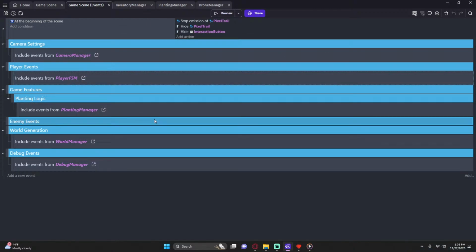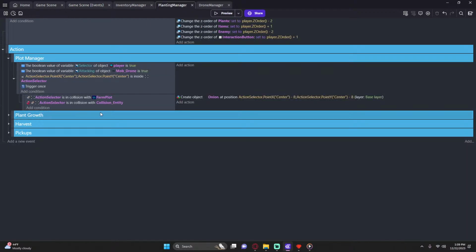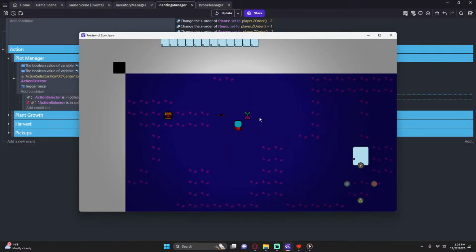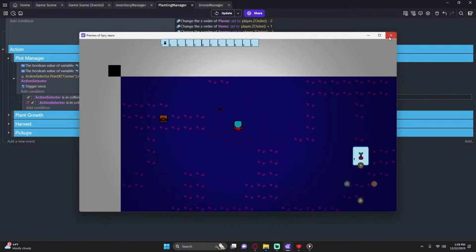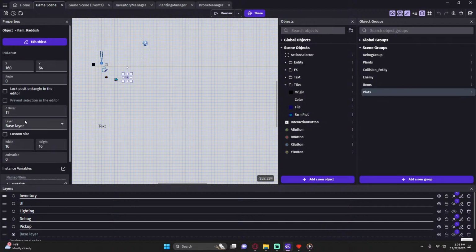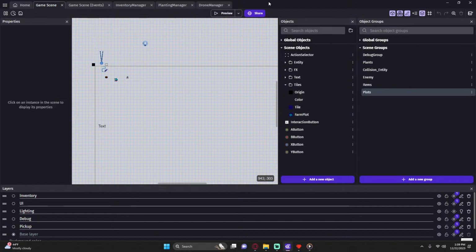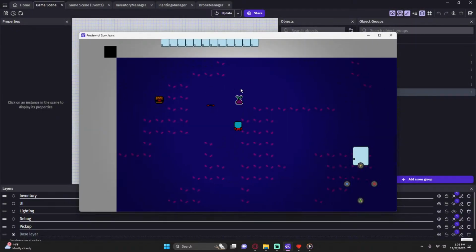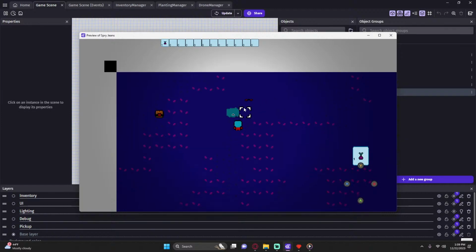Let's, in our planting manager, when we create an object, also make sure that we're creating it on the pickup layer. And go into our game and set this random guy to the pickup layer as well. Boop. All right.